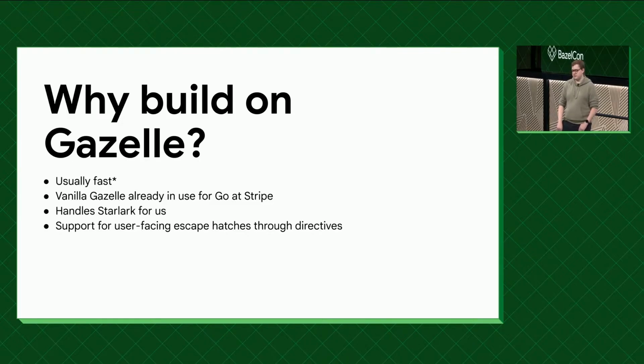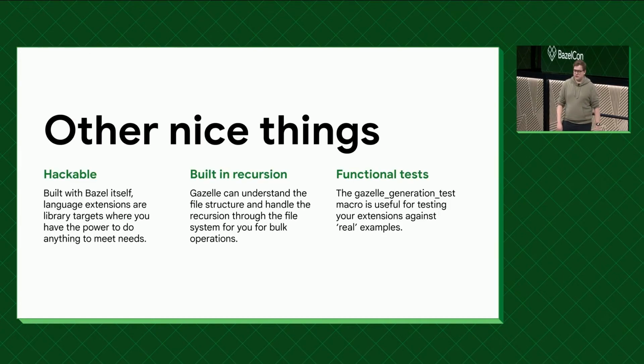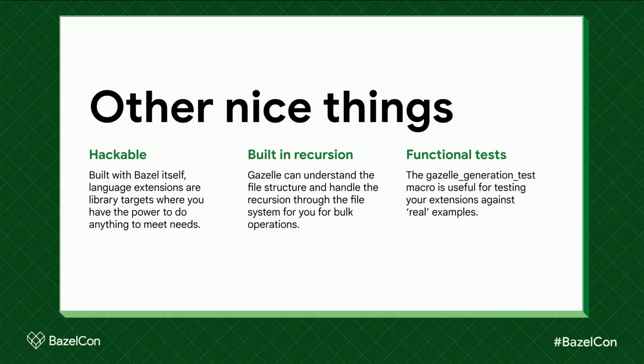Yeah, so we're already using Gazelle for some of our Go stuff, which it supports out of the box, so it's really nice. And Gazelle's really great because it provides these directives you can use, just comments in build files that change the behavior, like if there's an edge case. Then, like I was saying earlier, it's hackable. You can extend it how you want, and you can change in your particular extension how it resolves things. It does all the file walking for you and manipulation of build file syntax and stuff that's just a chore to maintain, kind of like what Long was talking about earlier.